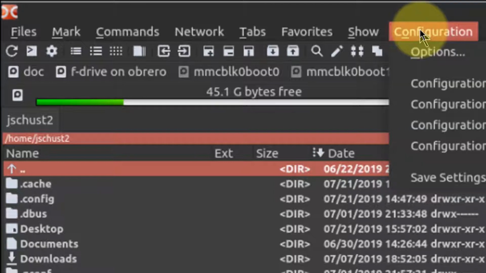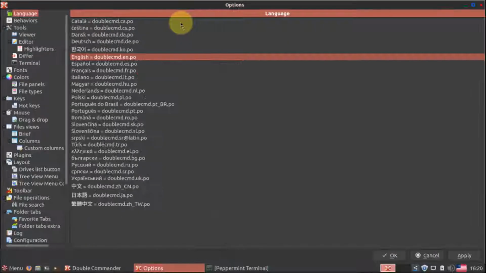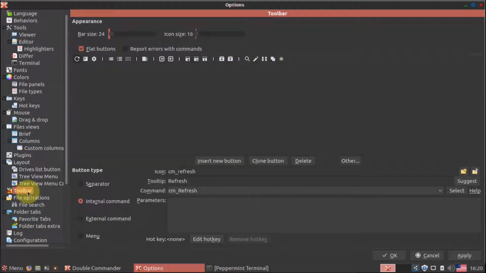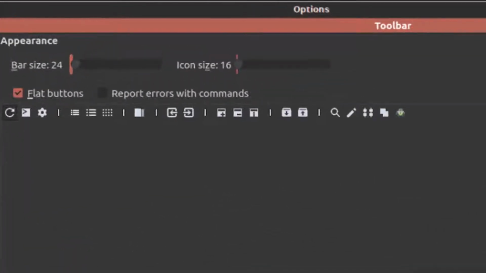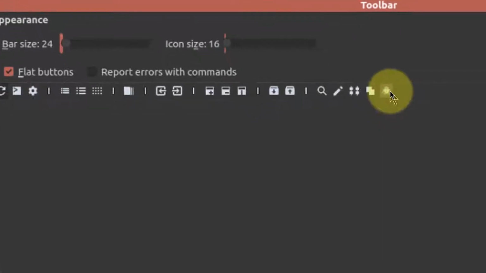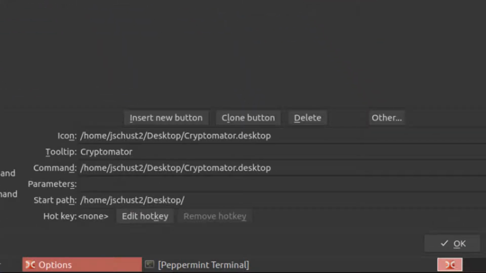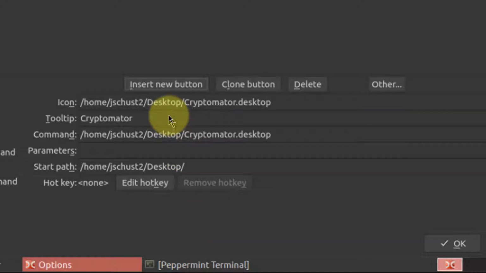That's done by going to Configuration and Options and looking for Toolbar. And here is the toolbar. Currently, there is the Cryptomator one. We can click on it so you can see the settings for it. But if we needed to add another button, we could say Insert a new button.